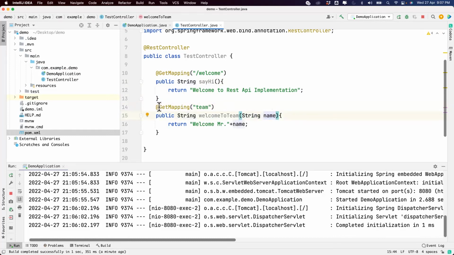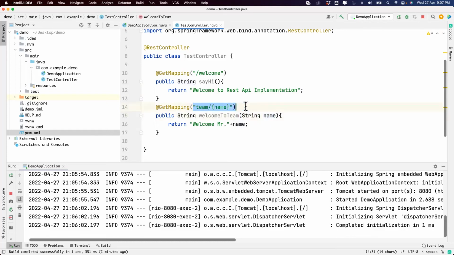We are going to pass this as part of the URL. The way we can do that, slash, within the curly braces, you need to provide the variable. So through this name, you will get the input. But at the same time, you need to tell the method the input is coming from the path, take it and then assign it to the input.